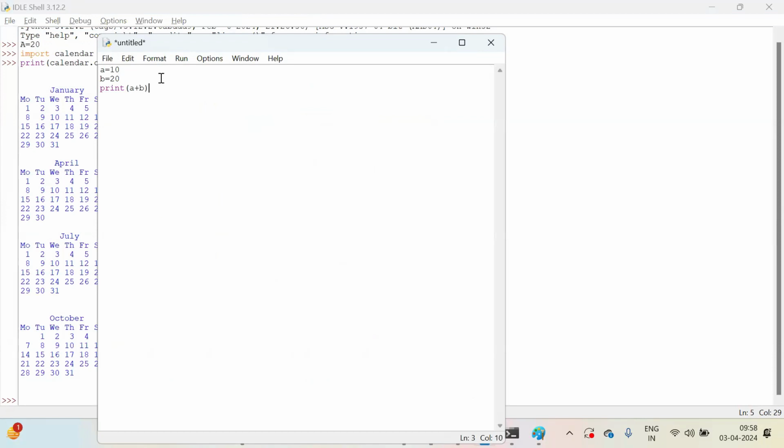Similarly, I'll write print of c. Are we using c? No. Still, I'm writing this. a minus b. Sorry, a minus b. Print of d.